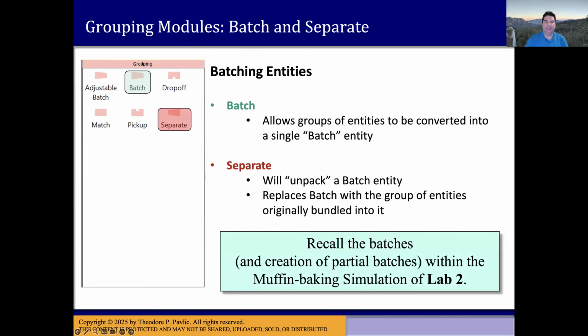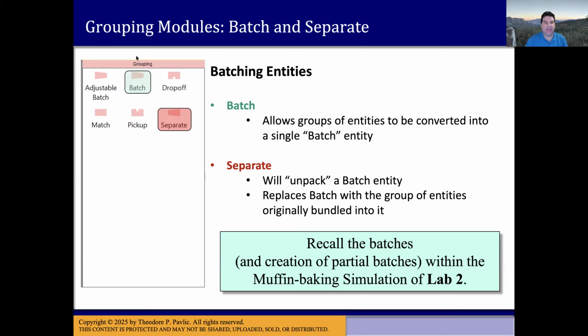The grouping panel is a nice one that allows you to do batching among other things. And so, more advanced things like I really like match and batch. Those are really kind of some cool logic you can do there, pool-based logic and so on. That again is a little more advanced. But if you recall lab 2 in this class, we had a batching example about muffins arriving to an oven, and then they could only move into the oven when you made a decision that if we accumulated a big enough batch, then that batch went into the oven. And then when they came out of the oven, they got disassembled as individual muffins again.